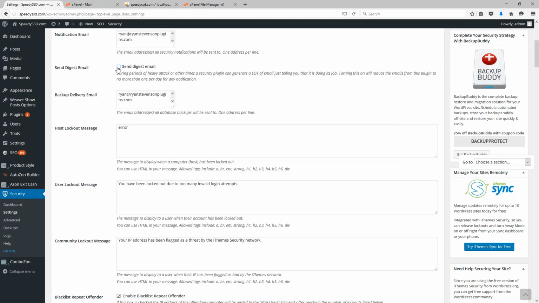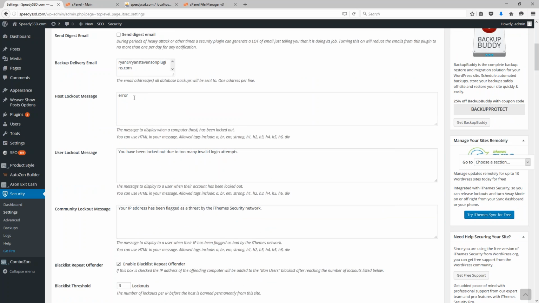Going down this page a little bit more, you have these notification emails that will get sent out to you when certain things are happening, such as backups being delivered to your email. It could also be notifications talking about people getting locked out of your website. If you find yourself getting a ton of those, you could disable the constant emails and just get a digest, which would send you like one per day talking about problems. That would help to reduce the number of emails that you get.